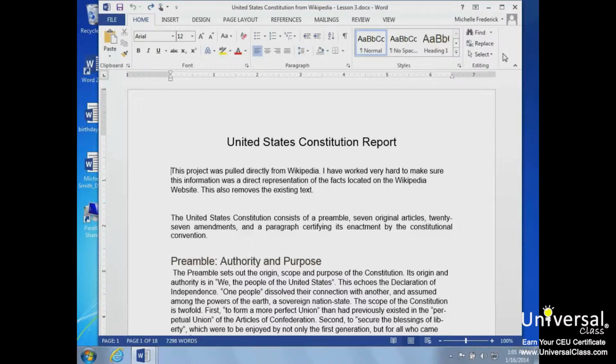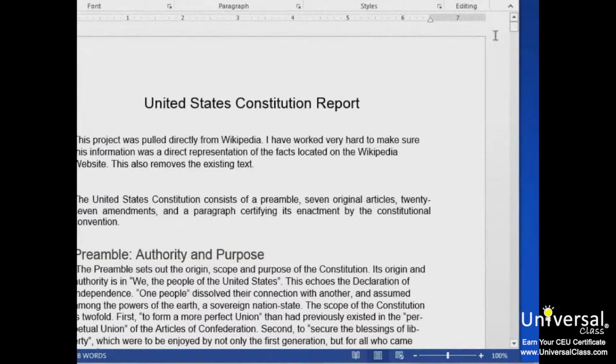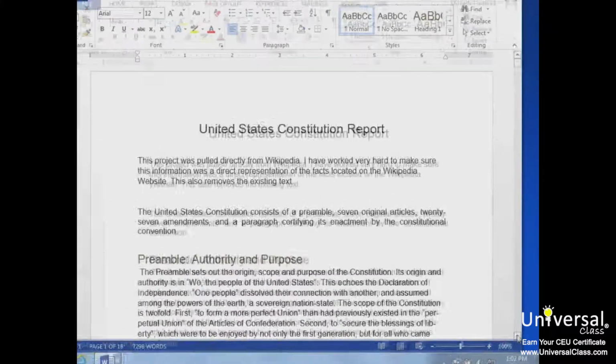The most common way to navigate through a document is using the vertical scroll bar. The scroll bar has a top arrow, bottom arrow, a dark gray section which represents the length of the entire document, and a light gray button called the elevator button that represents the visible portion of your document. When you click the top and bottom arrows, you will move up and down. Let's click the bottom arrow to move down a page.